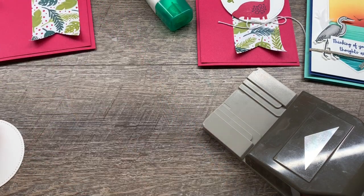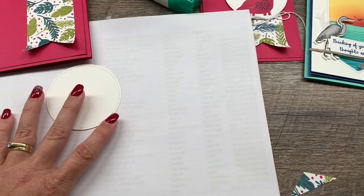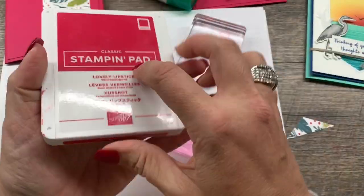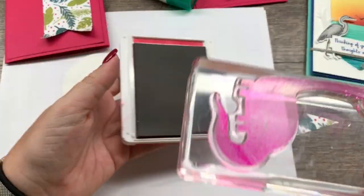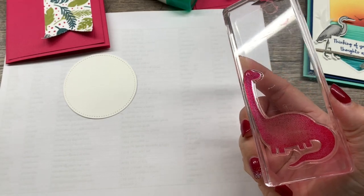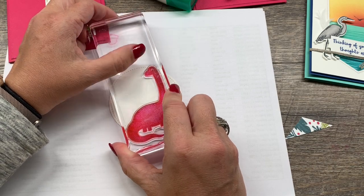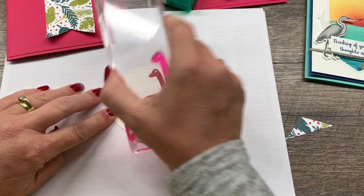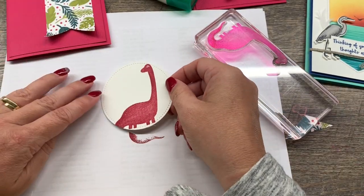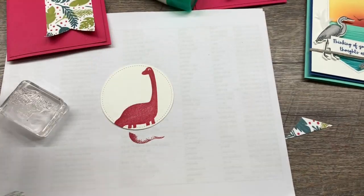Okay, we'll set that aside for a moment, and we're going to do a little stamping. I'm going to grab my scrap paper here to protect my work surface, and I am going to stamp this with lovely lipstick, the coordinating ink color. So I've got my big dinosaur. If you grew up in the 80s, it's a brontosaurus. If you grew up in the 90s or 2000s, it's a brachiosaurus. It's like Dino from the Flintstones.